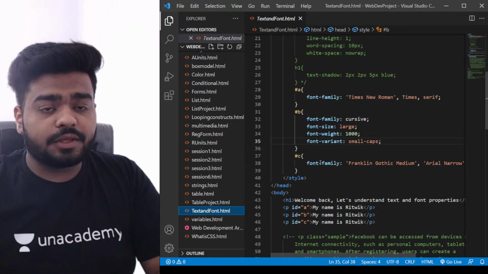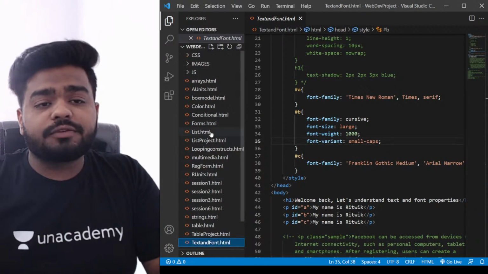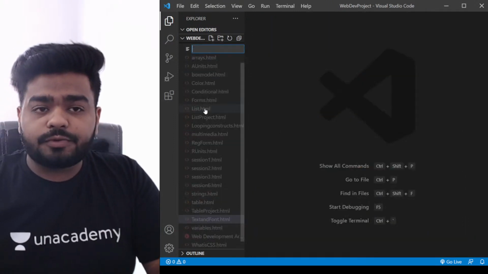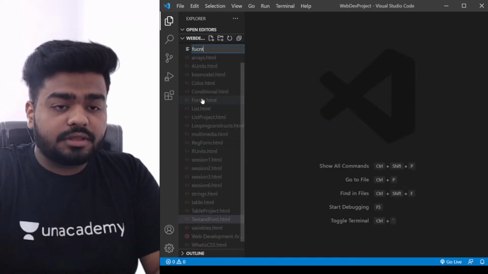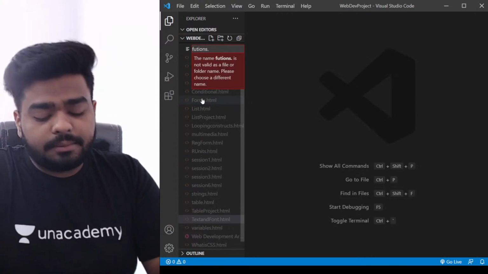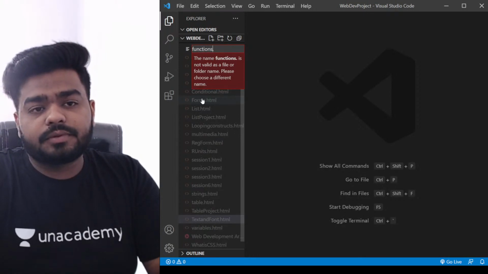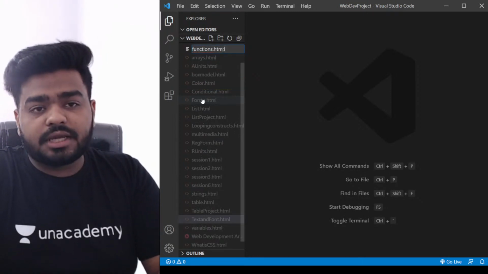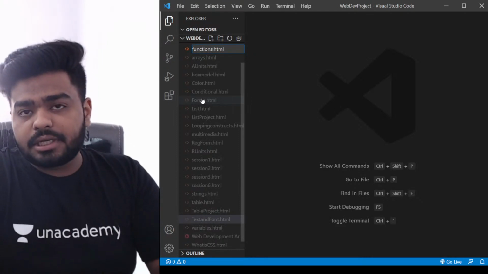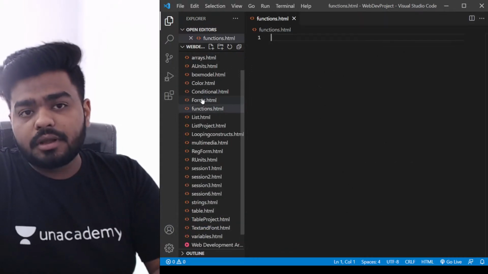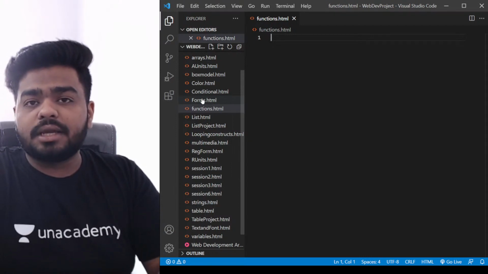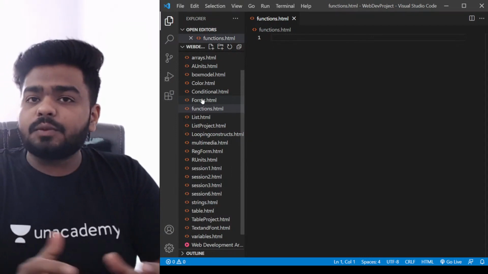Okay, so let me open my Visual Studio Code. So you can see here that this was the file where we are working, right? And we have already created some of the files here. So let's create one more file here and let's write functions.html. What I can do, I can basically write a particular program here, right? And inside the body, I can use a script tag to write all my script programs, correct? Then it will run automatically, right?